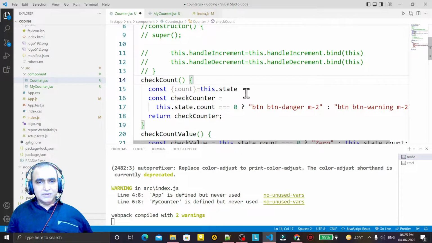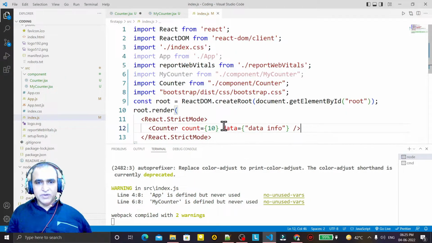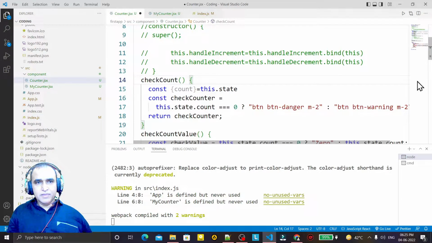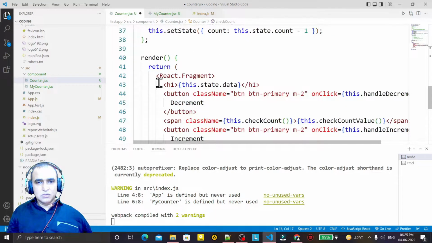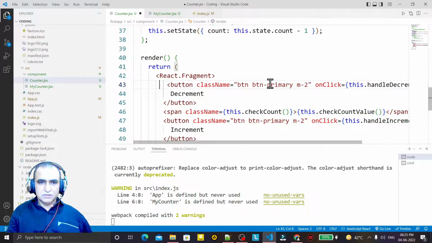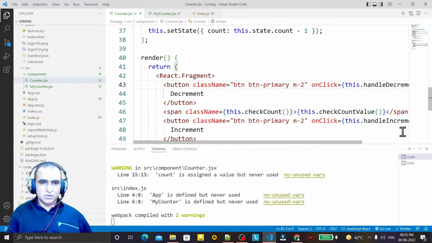Remember that here in state we have two values, data and count. That's why I am removing this, because I don't need it now. It was just for demo purposes. I have only one value, count, and I am removing this from the display also. No need of this. It was just to demo and show you that we can pass multiple values also.